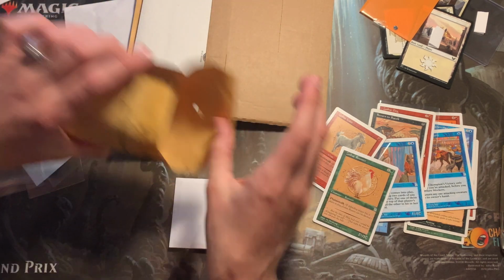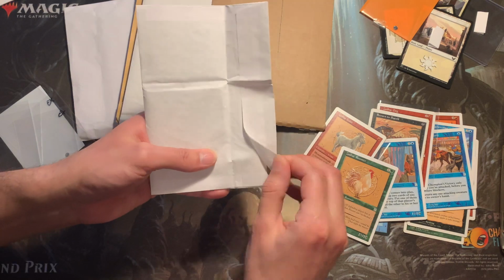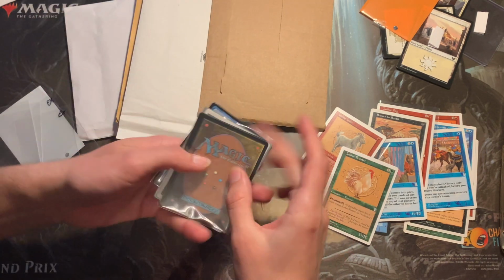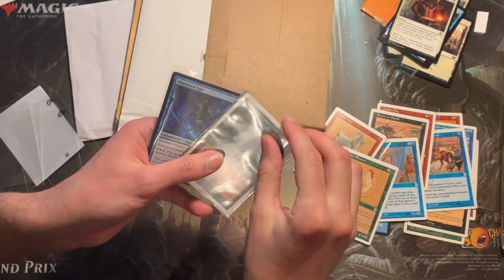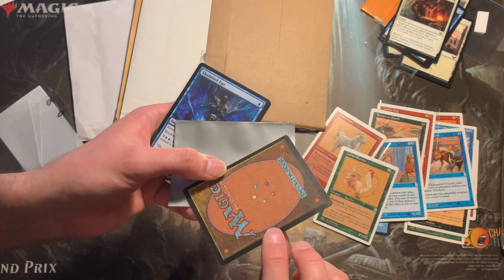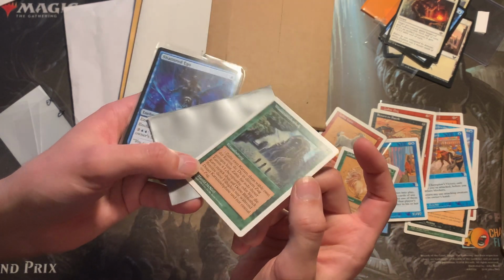So what is in there? This might be a non-Portal 3 Kingdoms card again. Oh, there are some extras. Okay, these I did not order. This was the card I ordered. Nice. Oh wow, that is minty. Nice minty silver library. Looks really nice.